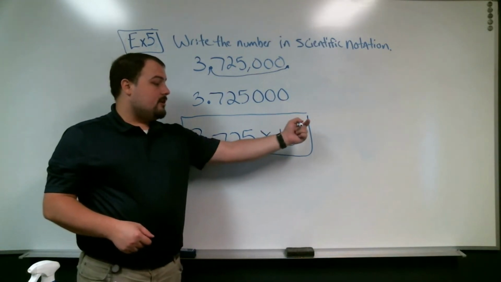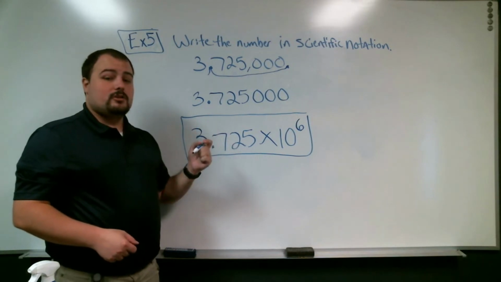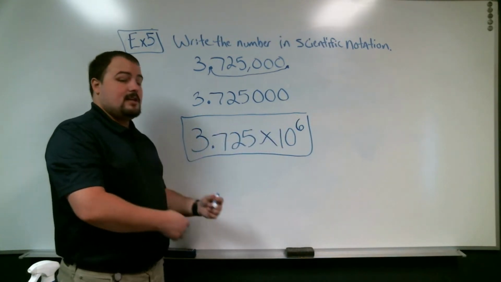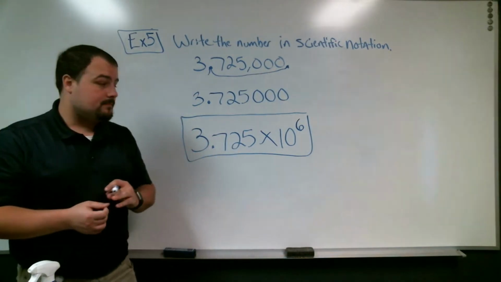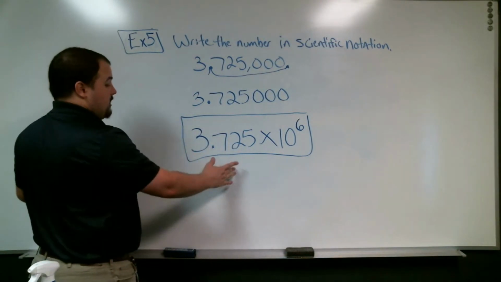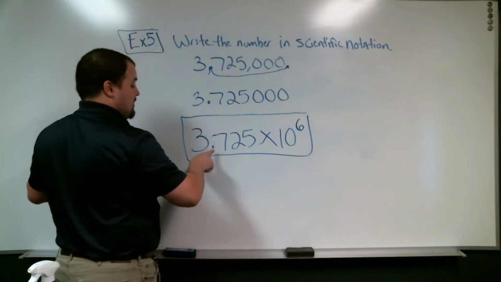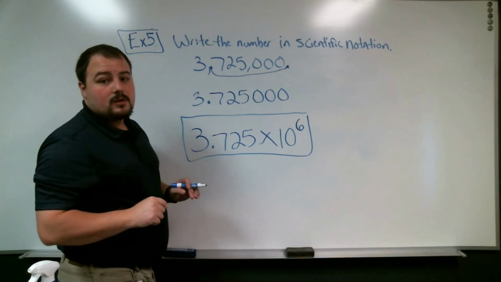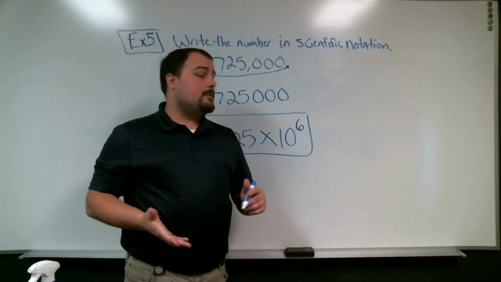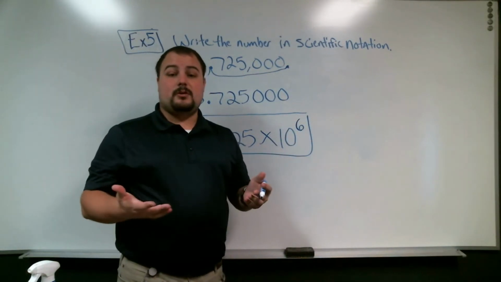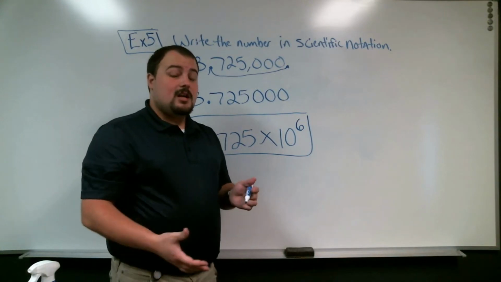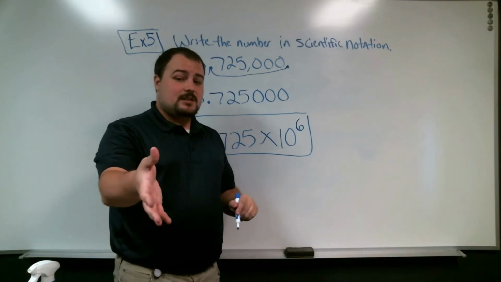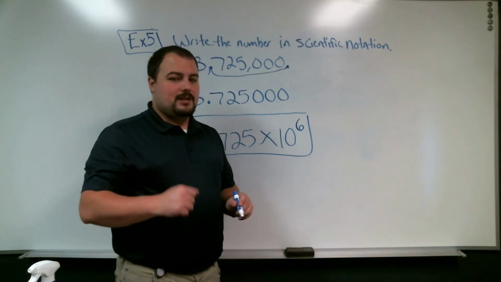So to go from standard notation to scientific, we're actually going to make the exponent go up. To go from scientific to standard, we'd make the exponent go back down. So in here, we look at the exponent, that's 6 times. That means we'd move it 6 times, and we should get the number we started with. So depending on how many times you move the number, that's what your exponent's going to be. Now here's a little hint. If you have a whole number to start, your exponent's going to be positive. If you have a decimal to start, your exponent should be negative.